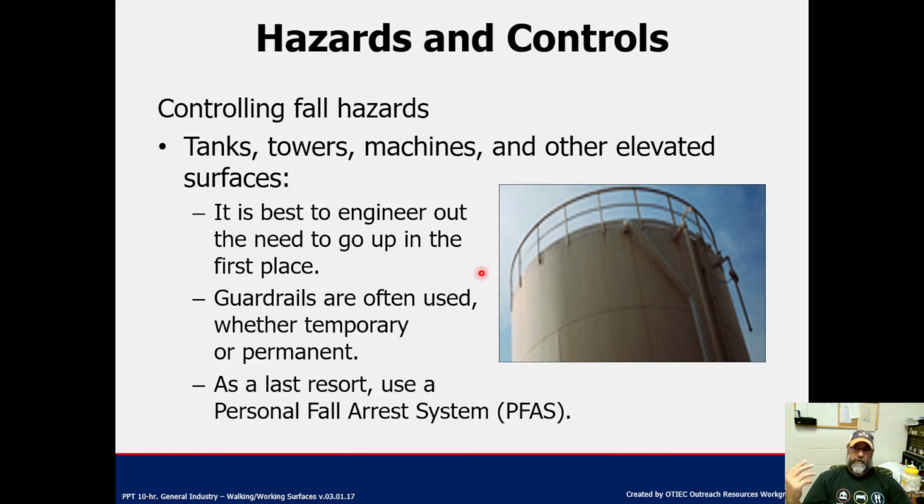Controlling the fall hazards, that's obviously another thing. Guardrails, personal fall arrest systems. Sometimes you need to climb up on these taller structures. If you're in an industrial facility, you have these tall structures that need to be climbed up. These are times that you need to make sure that you have some way to mitigate your falling potential. And then when you're up top, the guardrails are required. We're going to cover the requirements for guardrails a little bit here in a minute.